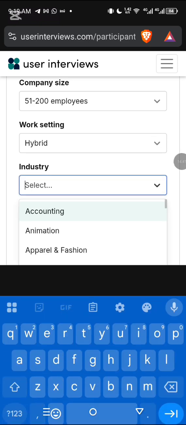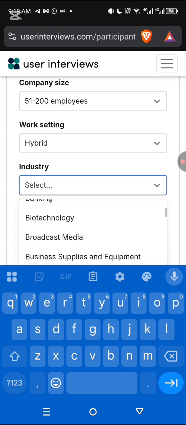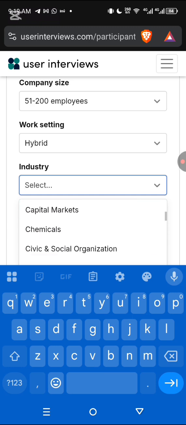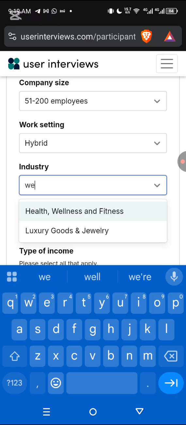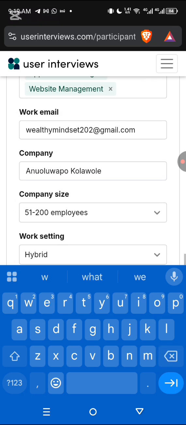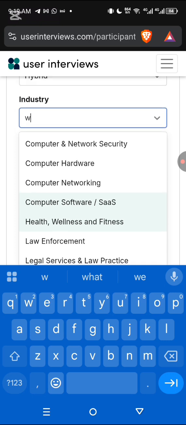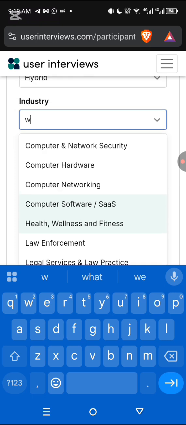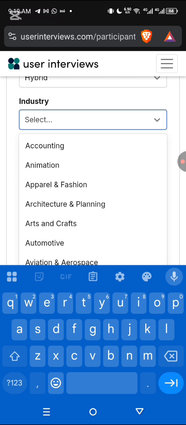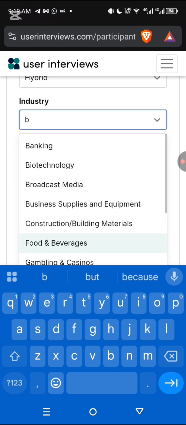So industry, which industry are you working with? I'm coming, let me just select. Okay, it's not there. So you can go for, okay, like I said already, make sure that you select what you can relate with. Right now, they ask for the industry that I'm working with. And you know, as a website designer, you can work with any niche. So firstly, let me search for beauty. Okay, this food.